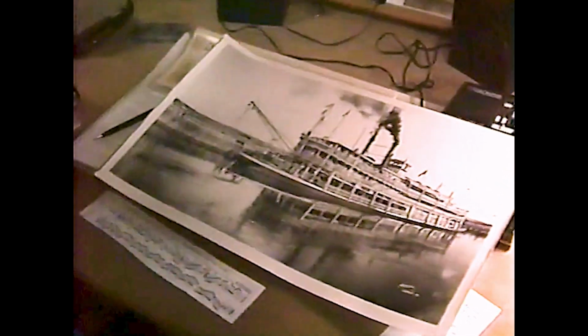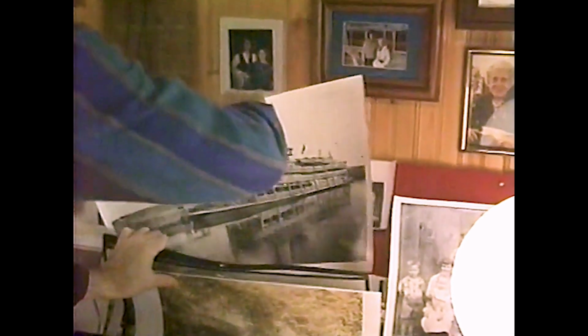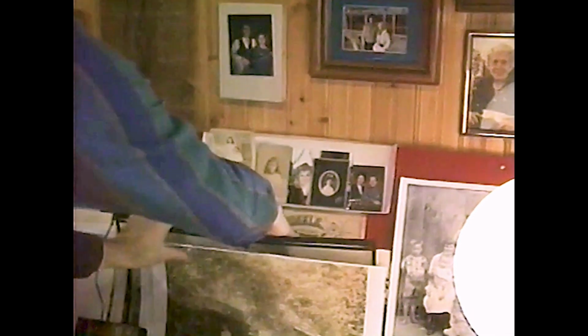Now, do you know about most of these boats when you get their pictures? Yeah, quite a bit about them. It's like fiddlers, you've heard of them. Oh yeah, absolutely. There's like twins and everything like that. I can tell you a lot of what they were and where they came from and what boats they were built out of and who was on them. Not every boat, but yeah.